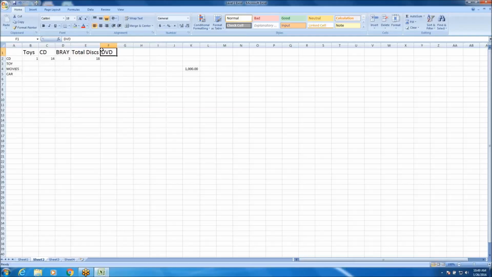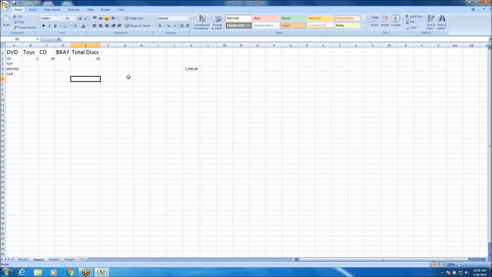Another way in Excel is, you know the box? When I click somewhere, the black box shows up. I can grab this, and if I move my mouse on the edges of that dark black line, I get 4 arrows. So then I can click and drag and move it as well. It's a little trickier, trying to get right on that spot, so I just use cut and paste, but that is an option as well.